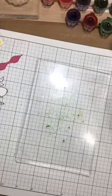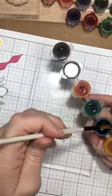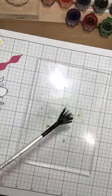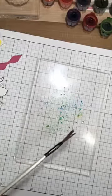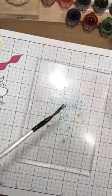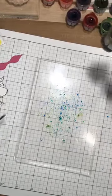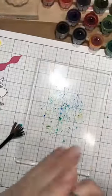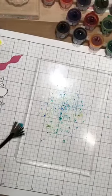So I want to clean my brush off just a little bit so I don't mix up my colors too much, but I'm going to use a little bit of turquoise. It's like a blue. It's pretty sky blue. And there is going to be blue stress ink in the sky. So we don't want the entire monster to be pinks or reds. We want to kind of vary the colors. That's pretty good. I see what I'm doing. Okay. I'm making a mess. But that's the fun part, I think, sometimes. Now let's go and add the 5.